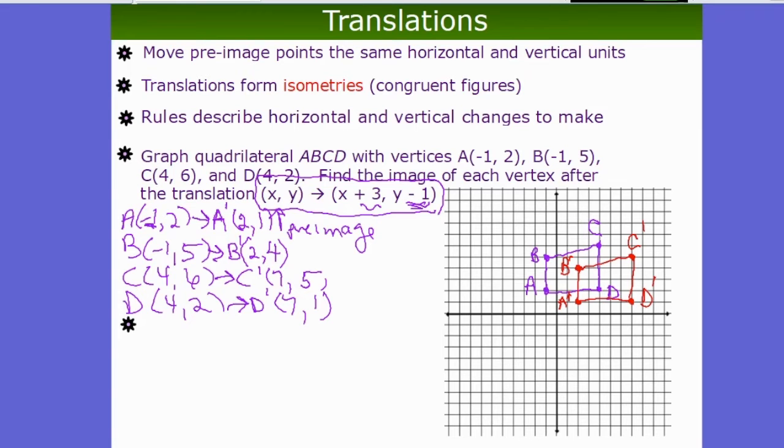And you can do this point by counting boxes. So this basically, if it's a plus, you go right. And if it's a minus, you'd go left. If this is a plus, you'd go up. And if it's a minus, you go down. So from any point, it doesn't even have to be these vertex points. I'm going to pick the point right over here. And if I go right 3, 1, 2, 3, and down 1, I get to its matching point in the image. And so you can do it that way, but I would like you to get used to working with the actual transformations by making this sort of a mapping. And that's our first example.